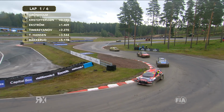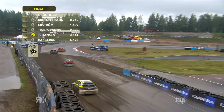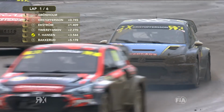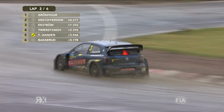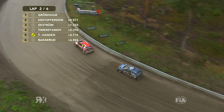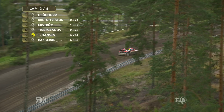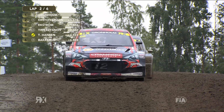Remember as well, the cooling package for the Volkswagen is completely in the front of the car. You do not want to be in traffic with it. Doesn't want to get the temperatures too high. A lot of the cars still running rear cooling, but not the Polo. You can see it runs the WRC cooling package, and very unusual to see it in mud like this in P2. Yeah, it's not used to getting so much mud thrown in the front. We've seen some of the other cars with a bit of plastic on the grille to stop some of the mud going in, keep the coolant there, but Johan doesn't run one.